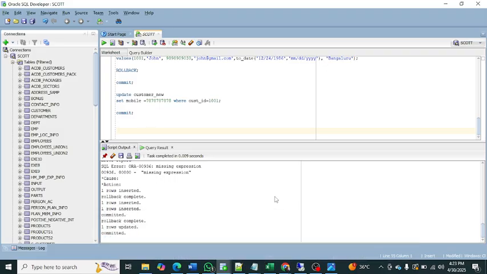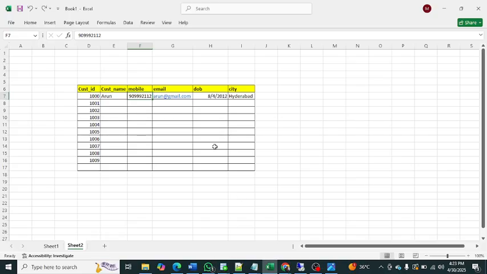So for example, in this particular table, if I want to add an extra column, what is the command we need to use? Altering the table. This means we are altering the structure.